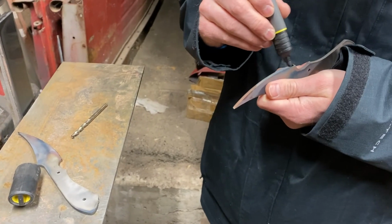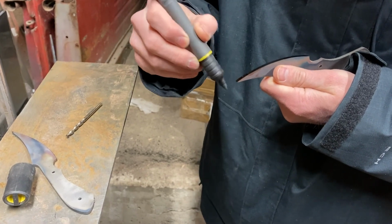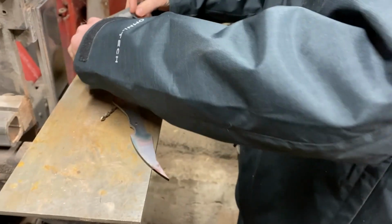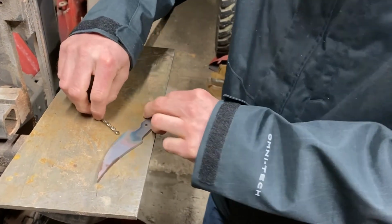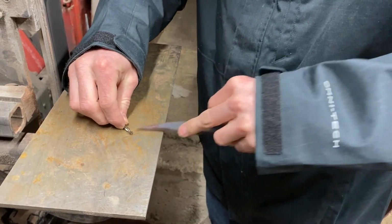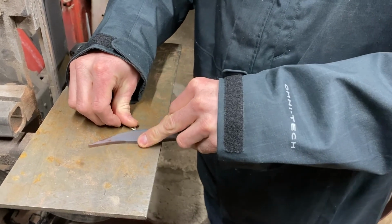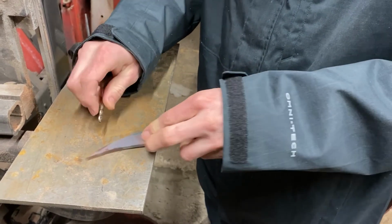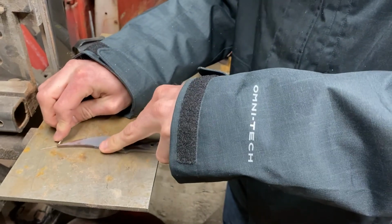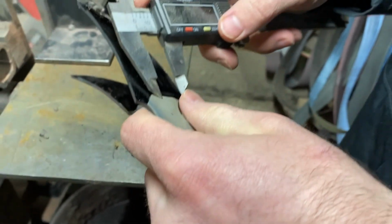A method we're using here is covering the blank in Sharpie so your marks show up better. The first part we marked was the edge of the blade. Since the blade is 5/32 of an inch, we are using a drill bit of the same thickness to mark the center all the way down the length of the blade. We then use these calipers to help find the line we are grinding to.